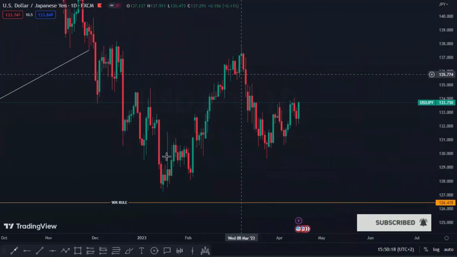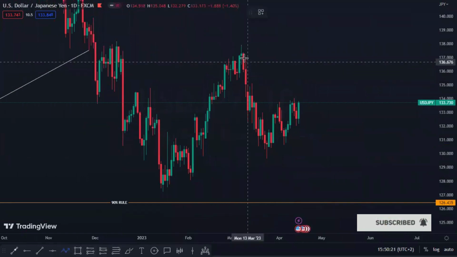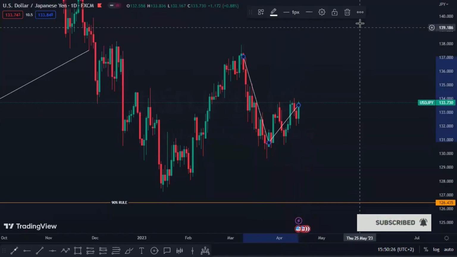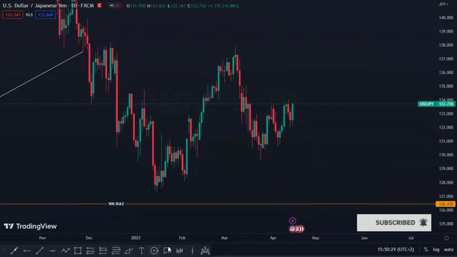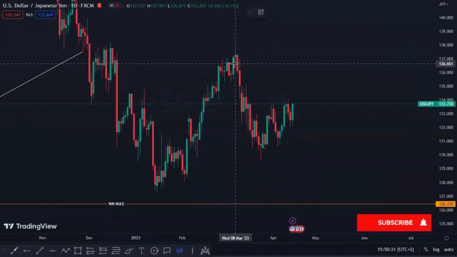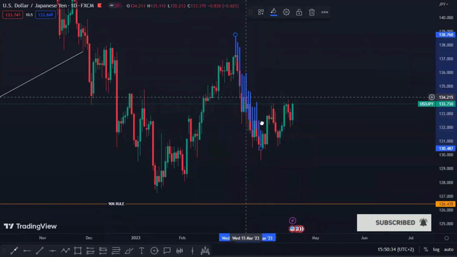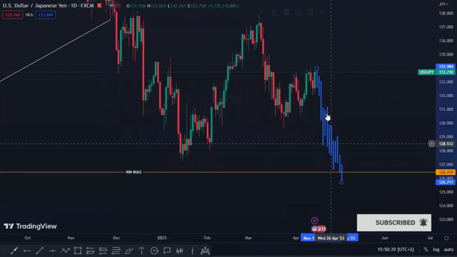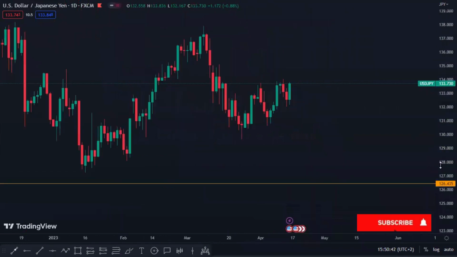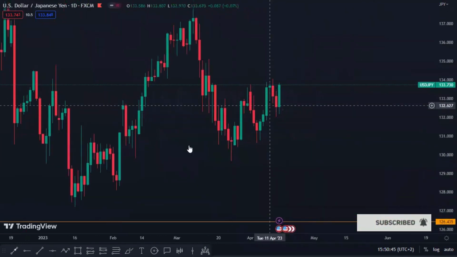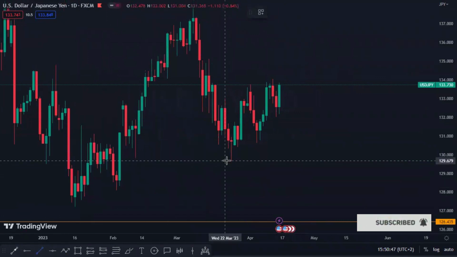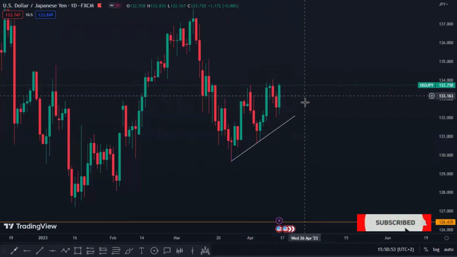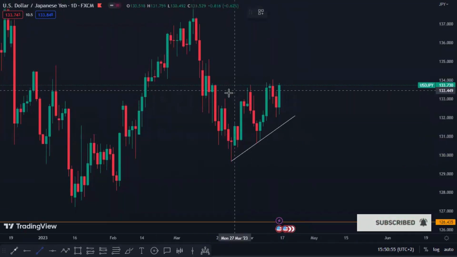So yes, guys, you can see how price started giving us these impulsive phases, and I can take this as a corrective phase. Seeing that we came from that impulsive phase and now we are in this corrective phase, I can see price dropping at least until here, continuing with the impulsive phase, because you can see how our corrective phase is taking the formation of a continuation pattern, which is a bearish flag. If you know your patterns very well, you know what I'm talking about.